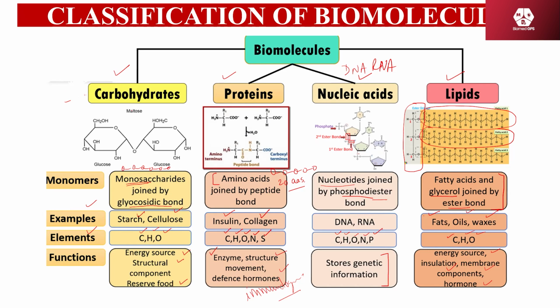So, all in all, what we discussed is that carbohydrates are made up of long chains of monosaccharides. Different monosaccharides join together in different fashion to form different lengths of carbohydrates. When we talk about proteins, different amino acids are joining together. If we talk about the nucleic acids, different nucleotides are joining together to form long chains of nucleic acids. And lipids are nothing but the fatty acids joined onto the glycerol backbone. So that was all about the classification of biomolecules and looking into the different biomolecules in brief. In the next lecture, we will start with carbohydrates.